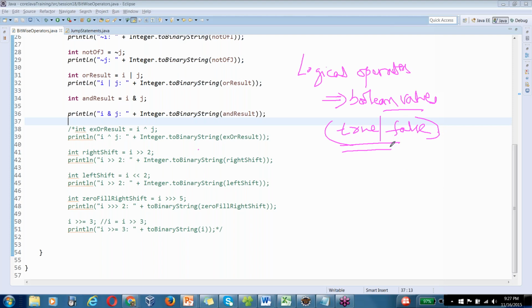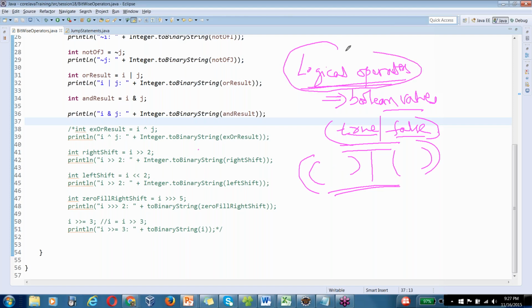Whenever you are using a logical operator, the operand should result in true or false. It can be a relational expression that results in either true or false, whatever the compound expression that you have. If you are using a relational operator and using OR or AND, these values should be either true or false.